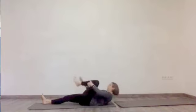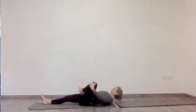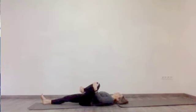Now bring the heel into the groin and then pull the outside knee with the other hand towards your chest. Concentrating on breathing deeply. Feeling your stomach rise as you breathe in. And then go back down as you breathe out.